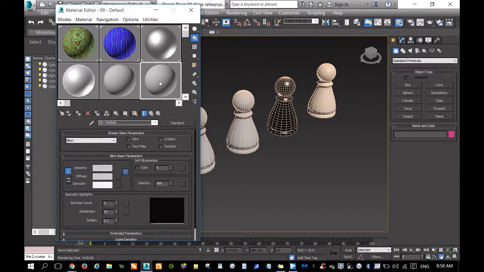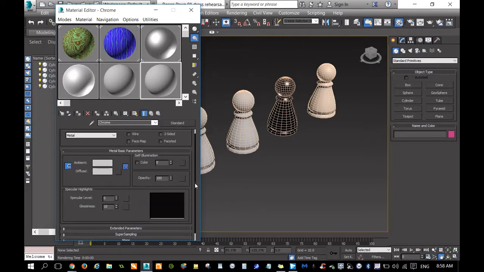All right, so the next one we're going to do is Chrome. I'm just going to drop down to that box right underneath there, and let's type Chrome in there. All right, now for Chrome, I believe we're going to choose metal. And now I got to check my notes again. And whenever you make a new texture, you should probably take notes about what the settings were so that if you ever want to go back to that same material, you can just look up your notes.